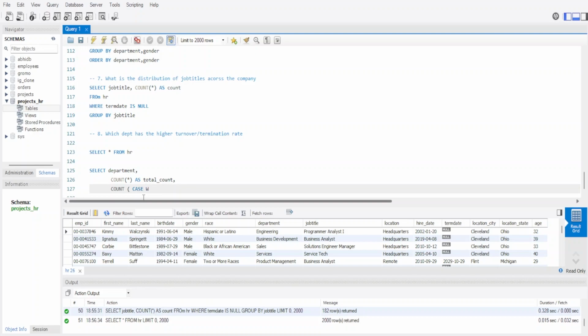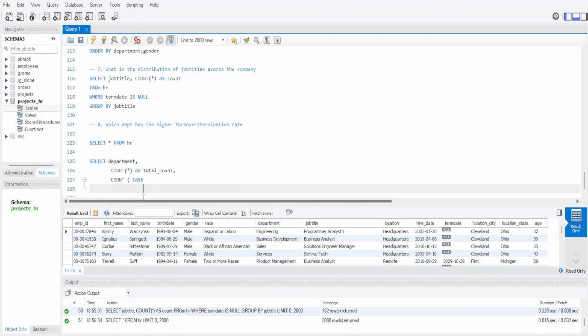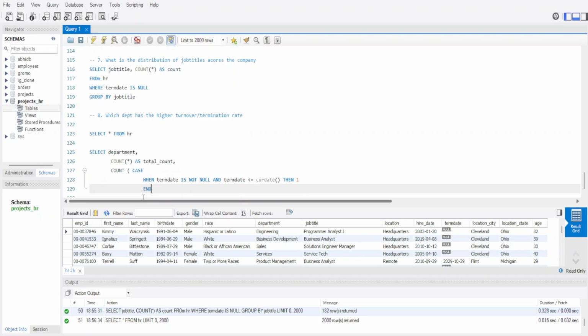So we will use the case when term date is not null and term date is less than or equal to the current date. This will give us all the terminated employees. Then we will count it as 1 and we will end our condition. So we will save this column as terminated count.